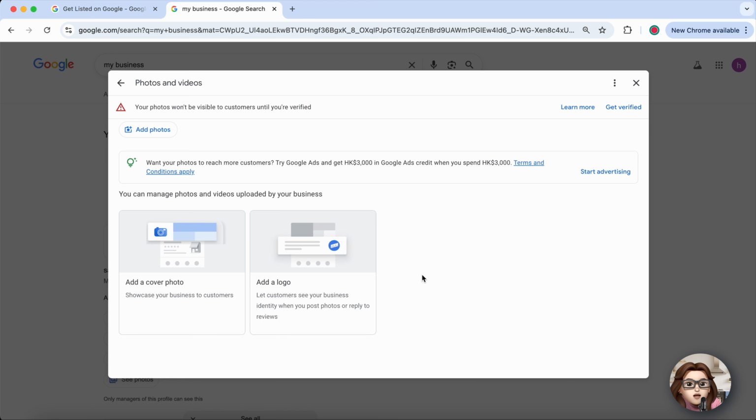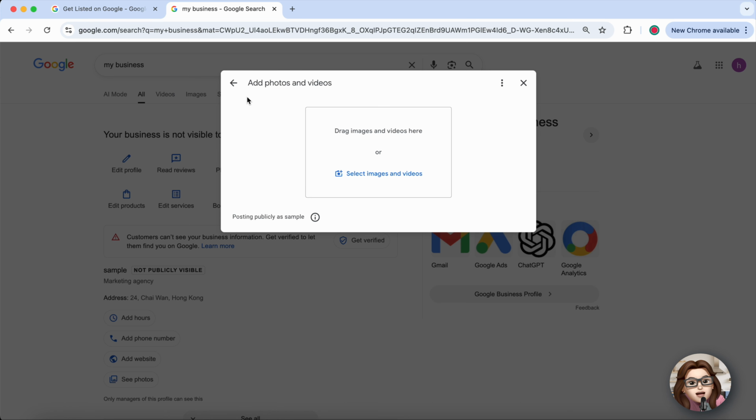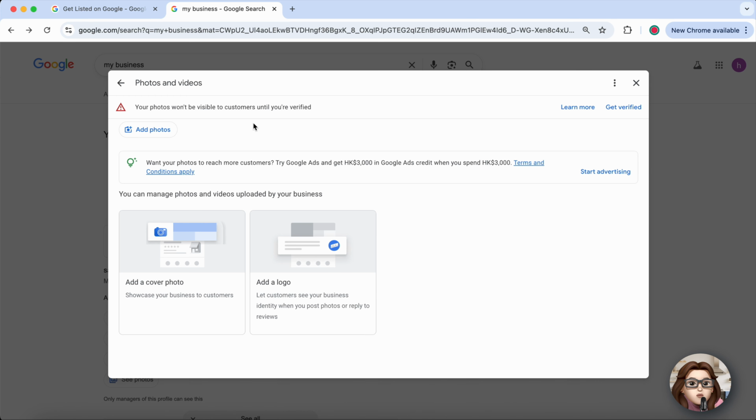Click on the photo and you will see a few options appear. One useful tool available is the resize feature. You can use this to adjust the proportions of your image so it fits perfectly and highlights what you want customers to see. Once you've made your adjustments, don't forget to click Save. Your updated photo will now appear on your profile.